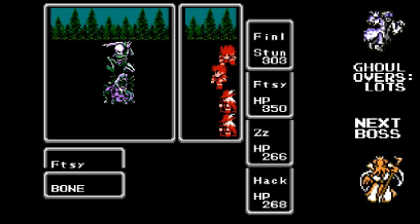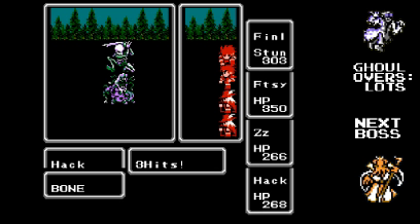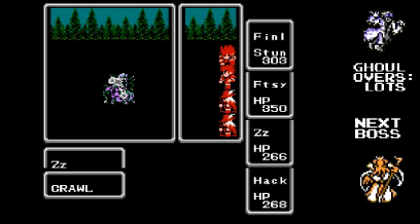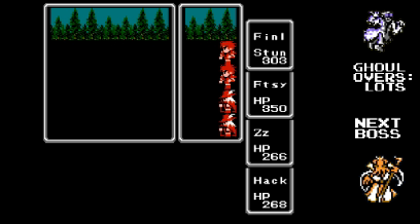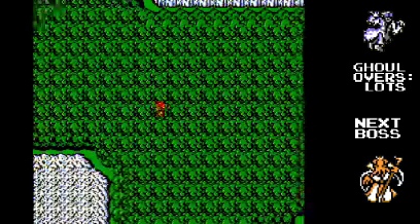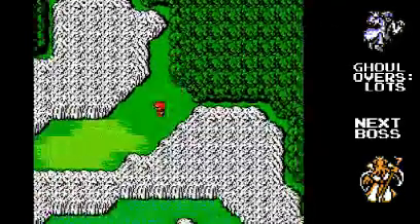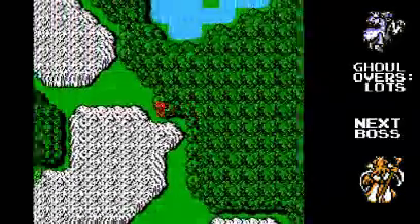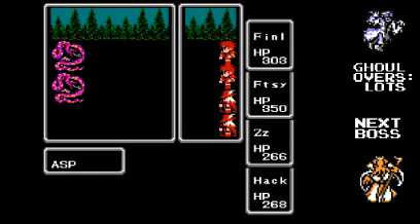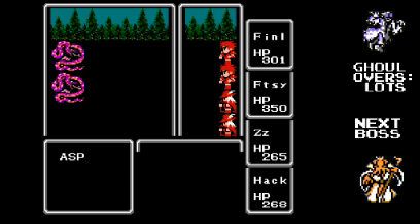But Izuna is an all-party targeting spell that cures almost all of the status ailments. I believe it doesn't cure stone, but just about everything else, sleep, stun, poison, dark, cures those when used in battle. And when used out of battle, it cures most of those things on just one character. But it's not a party, so it's actually much more powerful to use in battle than it is to use out of battle.